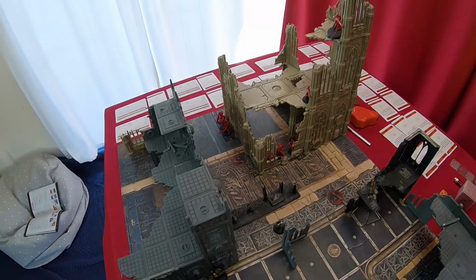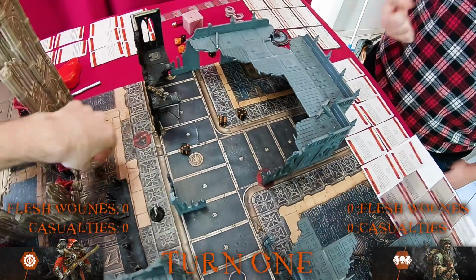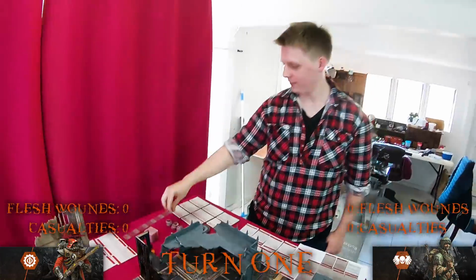Yeah, awesome. Alright, well, let's jump straight into the first turn. Alright, so first turn, let's roll initiative, 2d6. I'm on a 7. Oh, Josh, you've taken the initiative. Let's jump straight into your movement.